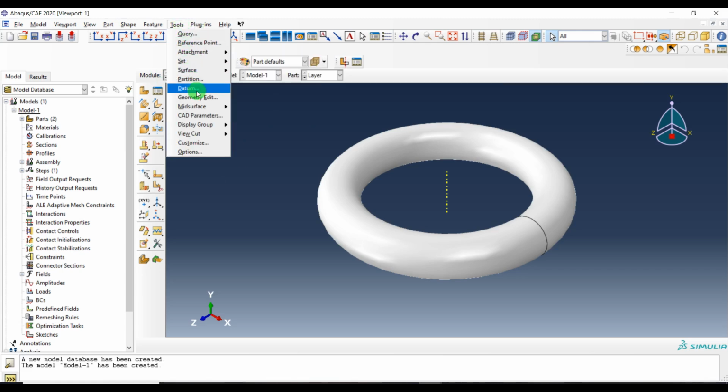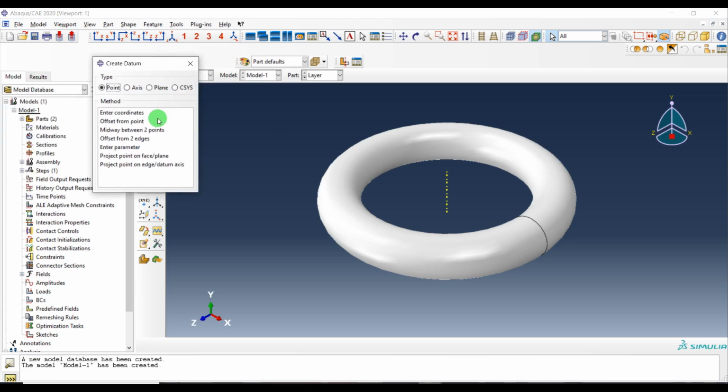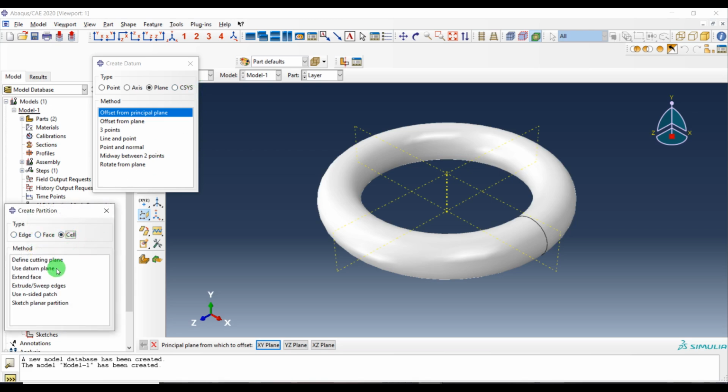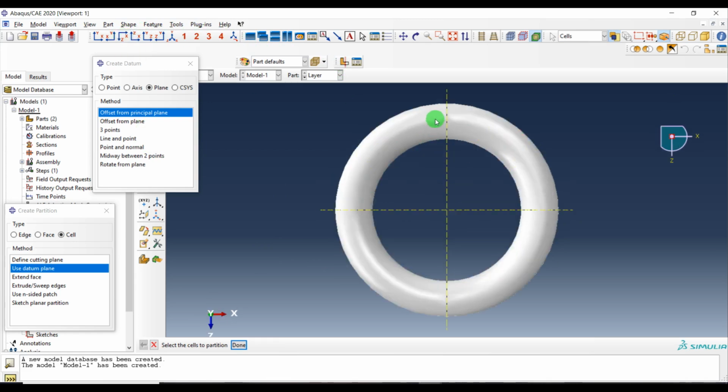make a partition on our layer. So let's do that, and for that we need to create some datum, and let's have a partition cell, use datum defined, and that's another. Actually I want to divide my layer into 8 pieces.